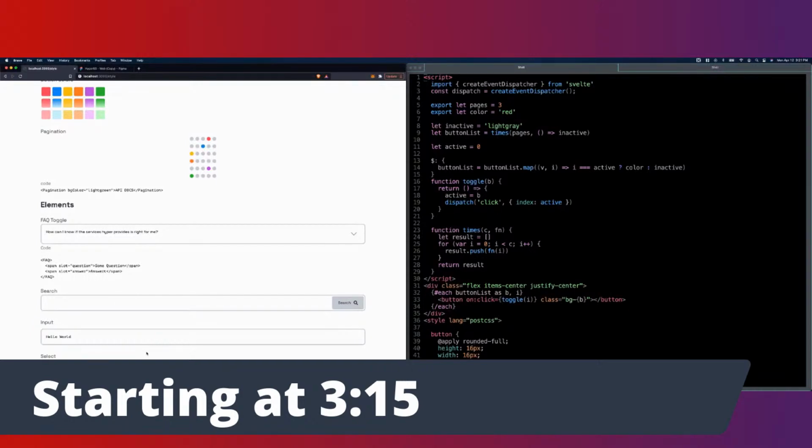Now, through this process, I noticed two kind of things to take note that I ran into. The first one is with Tailwind.